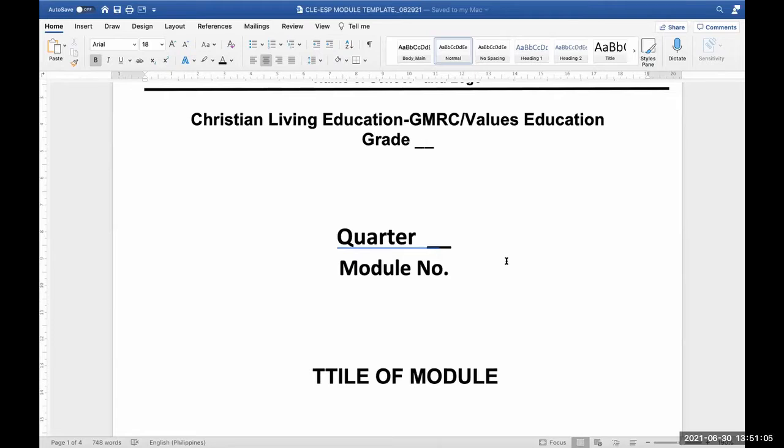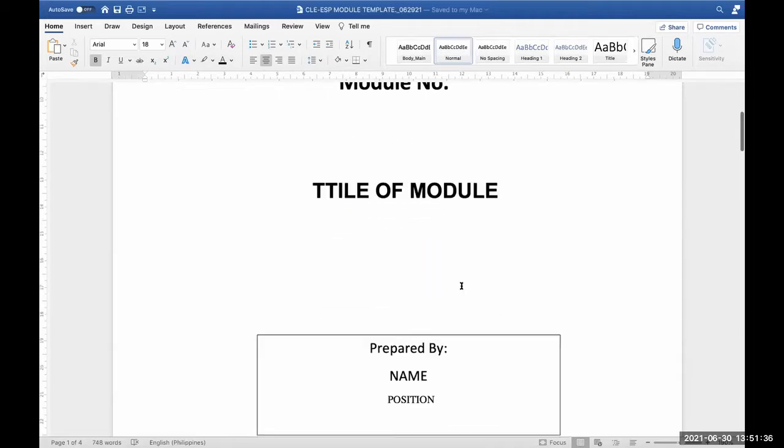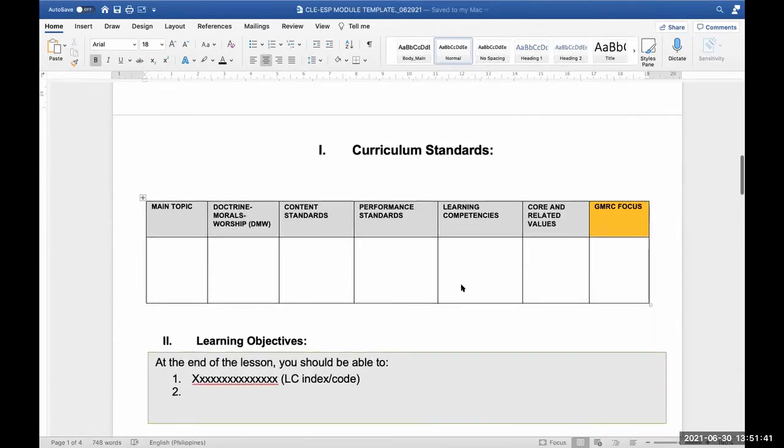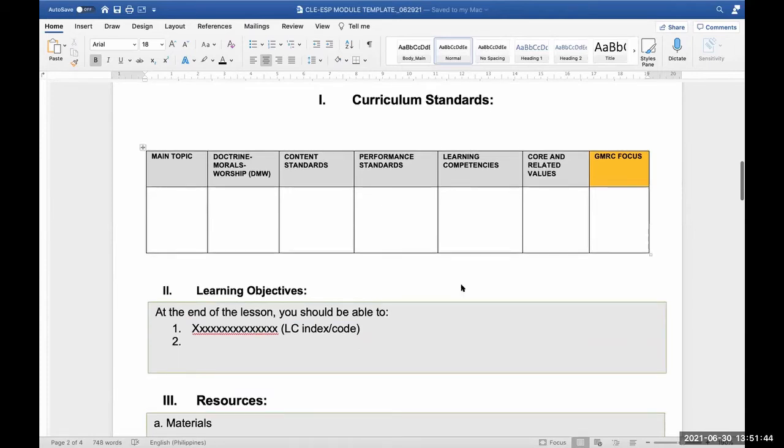So the first thing that you do is to get the copy of the matrix of your curriculum guide. Do you have a copy of that? If not, ask whoever has a copy in your school, because all schools were given one. And we told you to bring your copies today. For whatever grade 5, look at the matrix there, and that is what you will develop here. Then put the quarter and the module number, then prepared by, your name and your position as a teacher in grade 1 or coordinator in the grade school, etc.